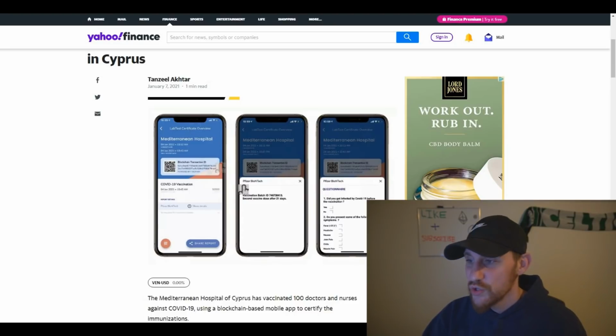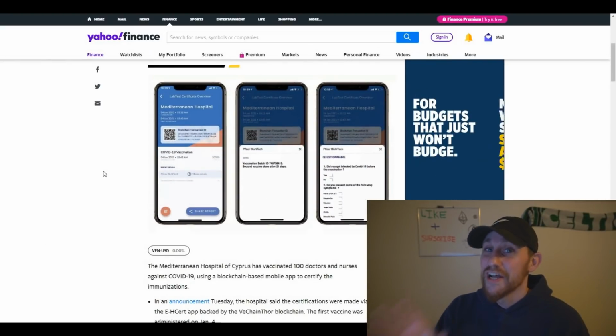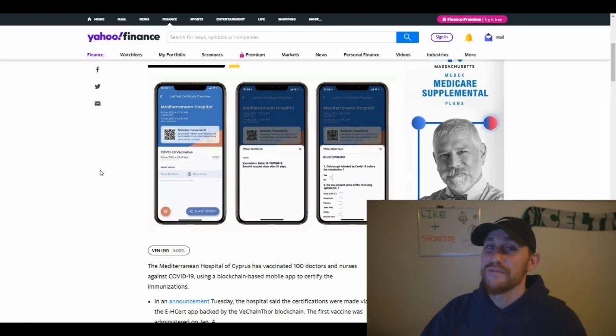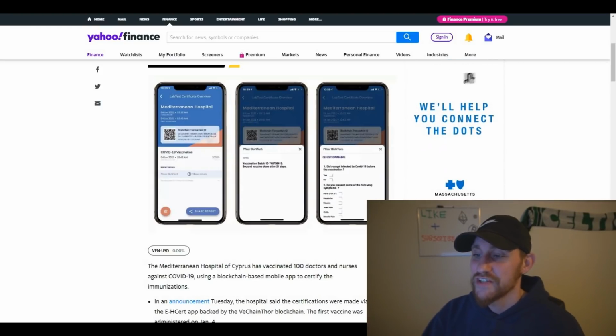I mean, just a huge news catalyst here, where a bunch of countries are starting to use blockchain and Vechain in particular to track who gets this. So within the next year or two, this could be such a huge use case for Vechain going forward, guys. So I first wanted to touch on this and give you guys a quick little news story. This is really the only big story that's come out for Vechain in the last couple of weeks, guys. But this could be huge, especially for the time that we're in, 2021, for Vechain to be used on this type of magnitude, okay? So big things coming here for Vechain.